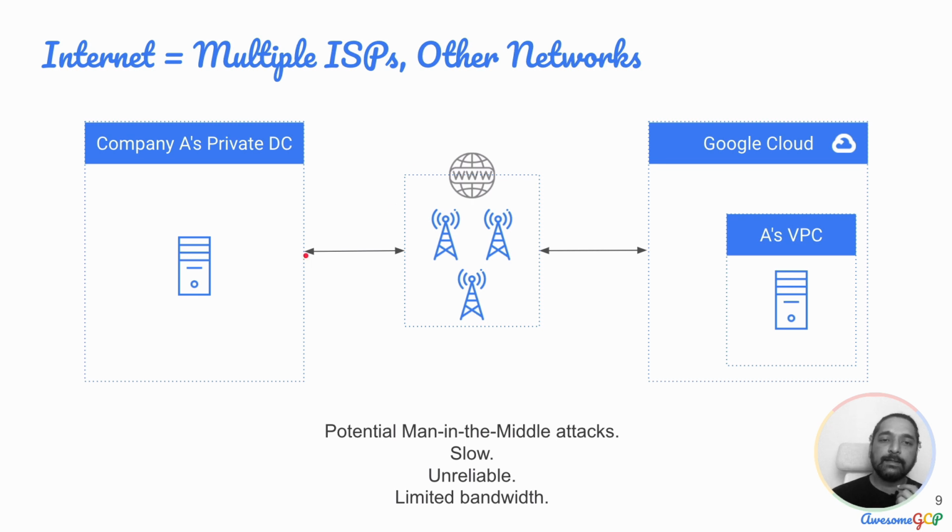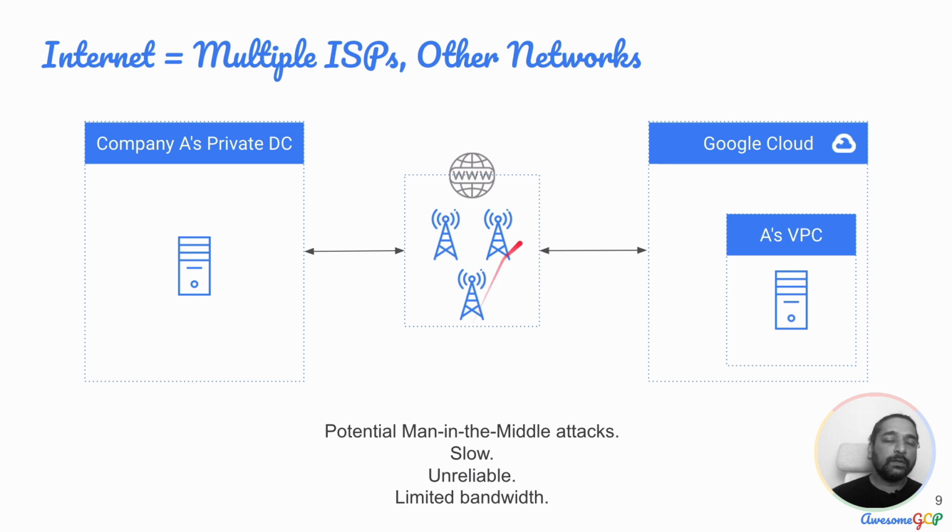For example, if there is data going from here to here, an ISP or one particular network that is not reliable or trustworthy, maybe they're acting maliciously, or maybe they have good intent but their security is low, and somebody has hacked the network and is able to read this data. Then they will modify it, or they'll have this information which they really shouldn't have. These are what are called man-in-the-middle attacks, where for data going from point A to point B, somebody has inserted themselves in between and is collecting, reading, or modifying the data.